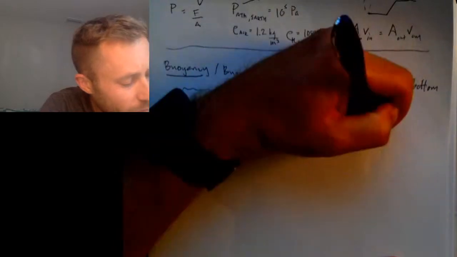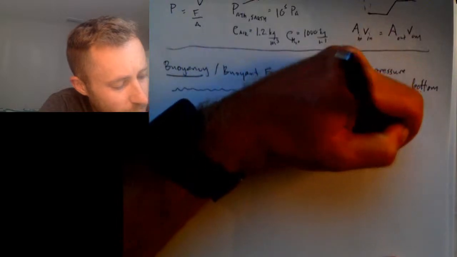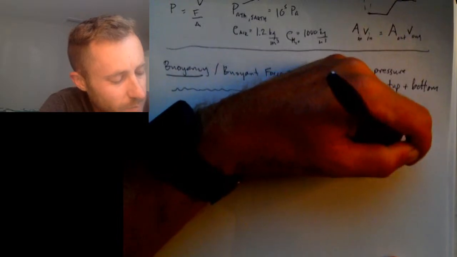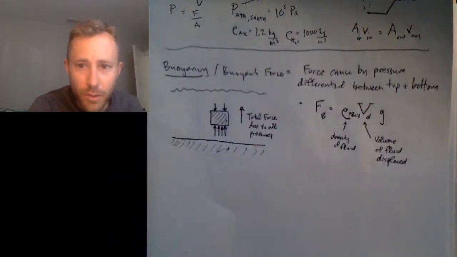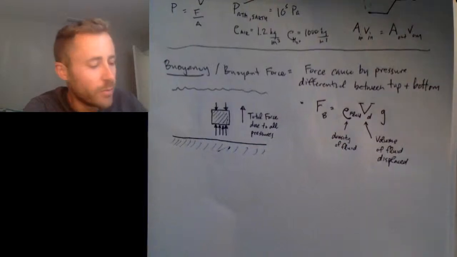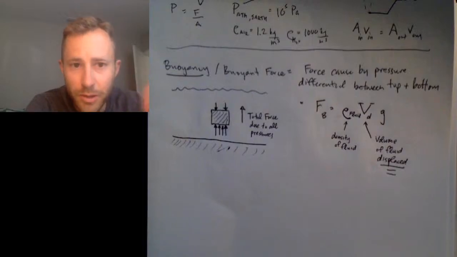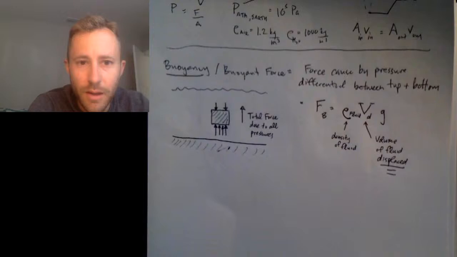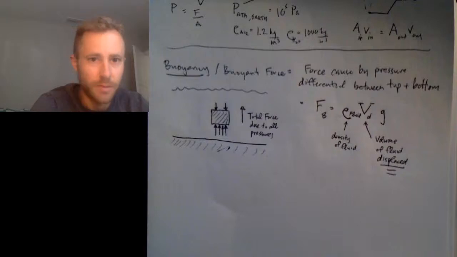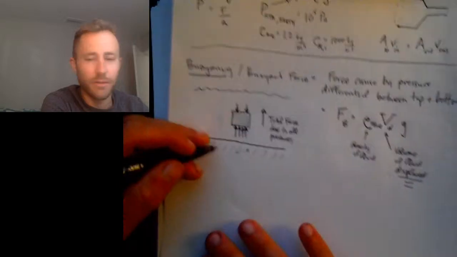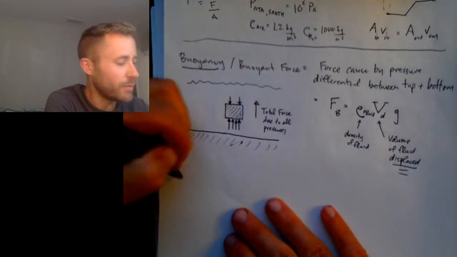And this is the volume of fluid displaced. Okay? And so that is really important. The idea of volume of fluid displaced by an object. And this becomes particularly important if you have something that is partially submerged. So for example, to explain the idea of volume displaced, let's imagine a boat.